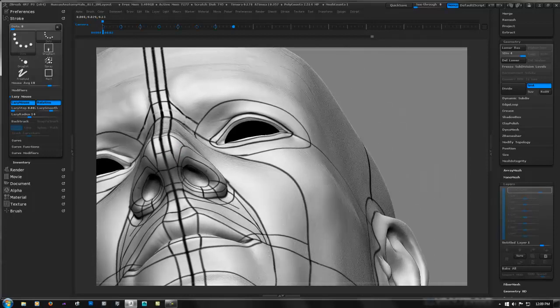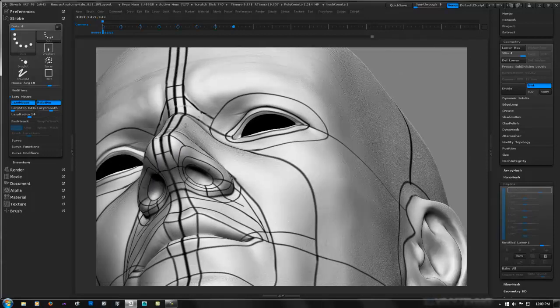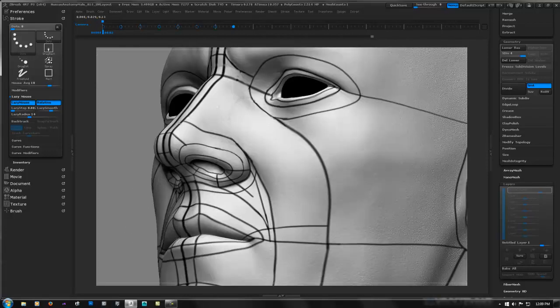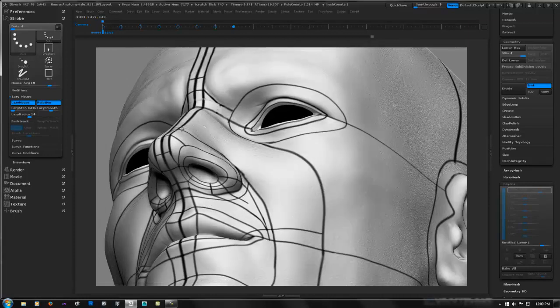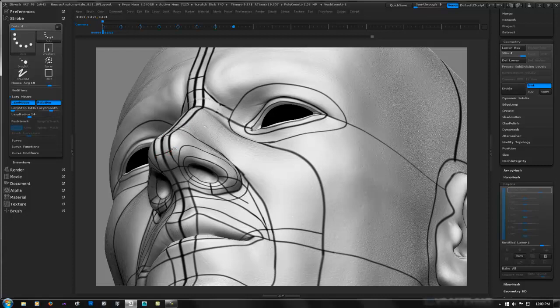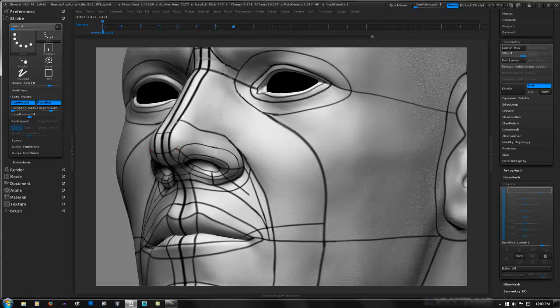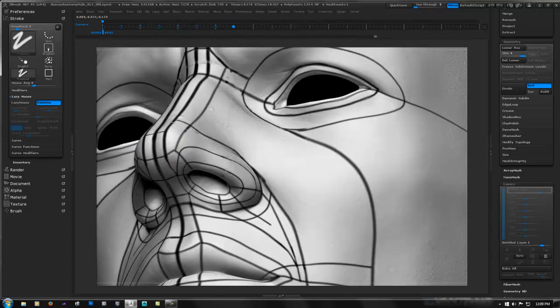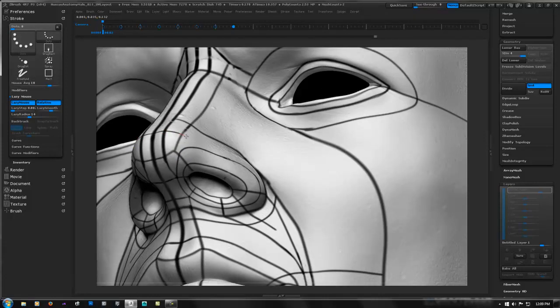That would be a quad. Or I could actually do this and send another edge loop in this direction, which is probably what I'm going to do. Probably be the right thing to do. Now we have quad.